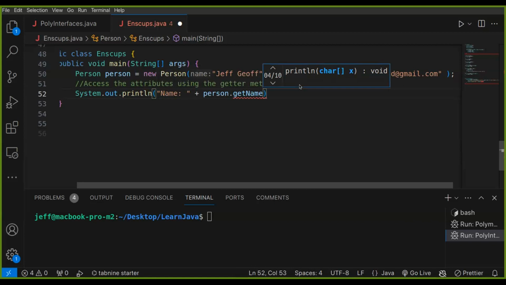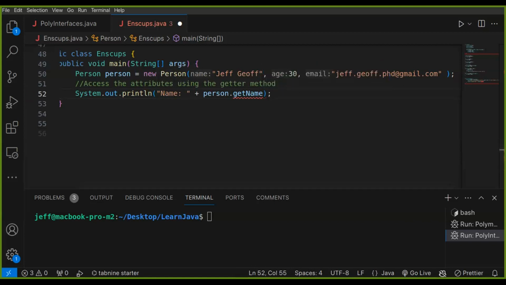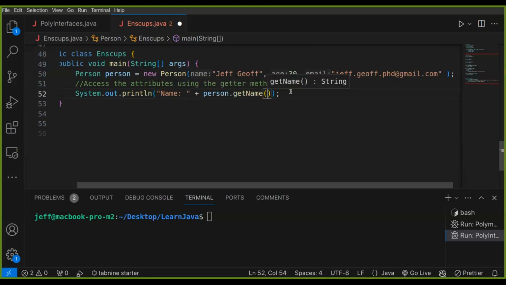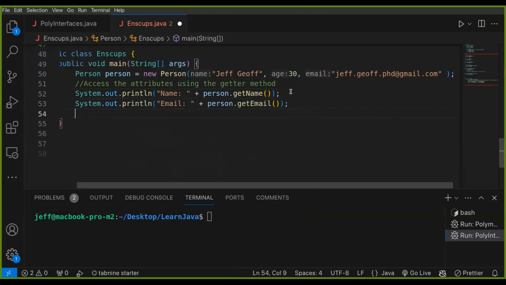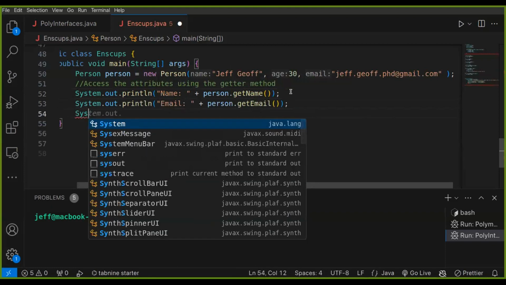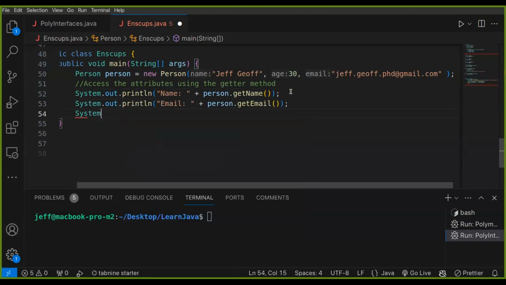Of course, you have to terminate that. Then the get has to be a get method. Then we can also do System.out, get age.